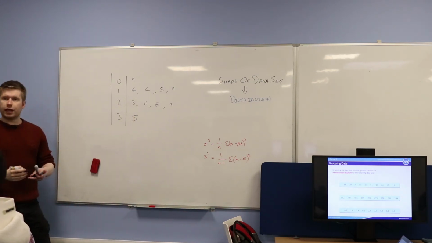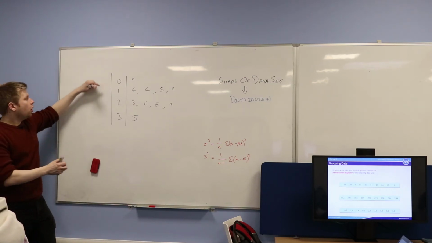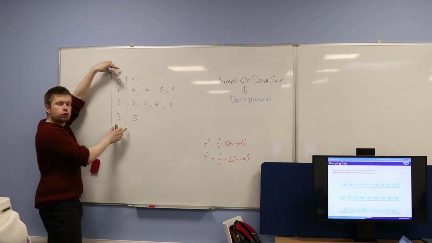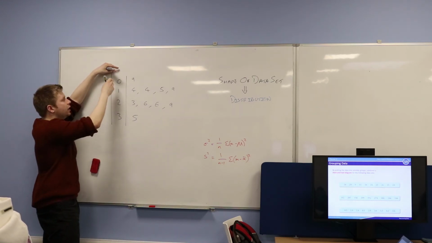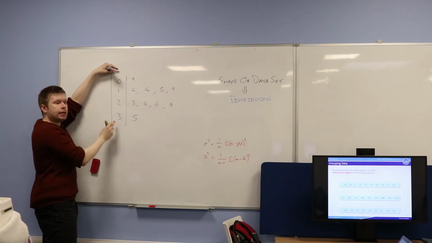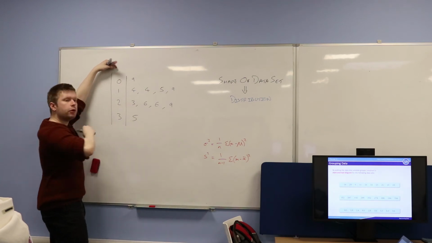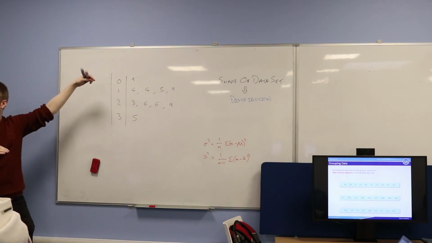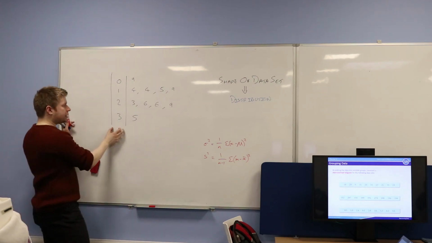Okay? So can you see that this is a way of representing my data? Here is my stems. It's what I'm grouping my data according to. In this case, I'm grouping them according to tens. So zeros, 10s, 20s, 30s. And then off of there, I'm just ordering all of the numbers that occur into each of those groups. Make sense?